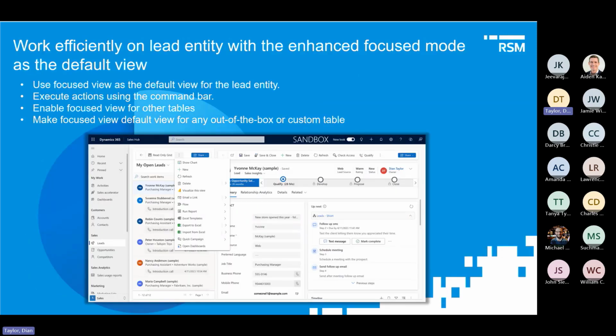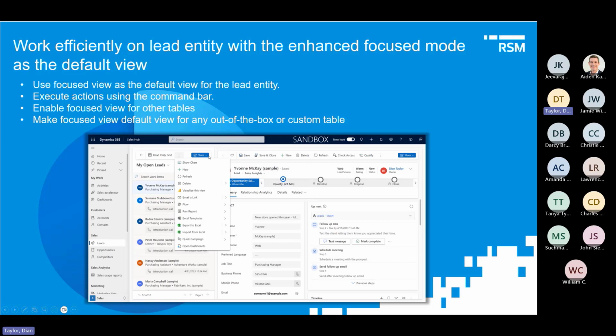This one also, I'm not going to spend a lot of time on. Focused view, we all know focused view, right? You can now see that this is actually the default view for the lead entity. I'm not sure if I like that, but I believe you can turn that off as well. What I do like is that when you select one or multiple records in that focused view, you can now access the command bar for those records, right?